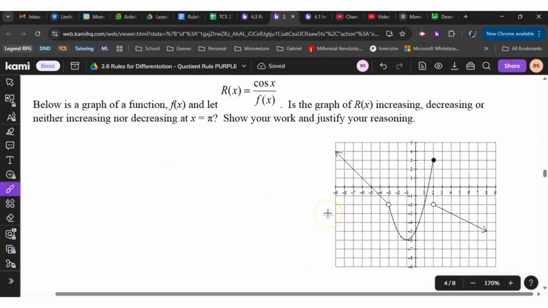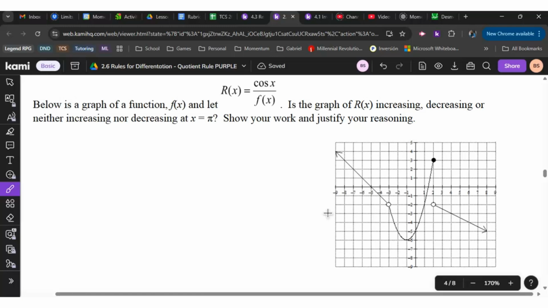All right, guys, let's take a look at this one. Remember I said we were going to look at some examples again where we have no choice. We have to do quotient rule. You can see here that f of x, first of all, is a piecewise function, because it's got three functions there. Second of all, it's got a cosine, and there's no way to make this a polynomial. It's absolutely impossible. So what we need to do is work it out, find the derivative.